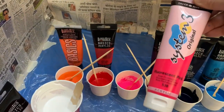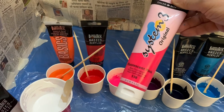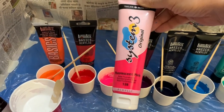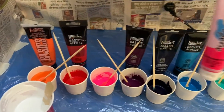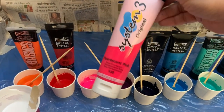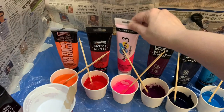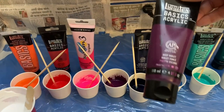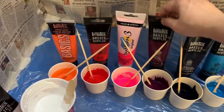I wanted to give it a pop of a pink color, so I've chosen this fluorescent pink rather than the deeper hues, because I felt these were all sort of a deeper color and I wanted to give it a little bit of a striking bright color. So that's the fluorescent pink. This is a deep violet.